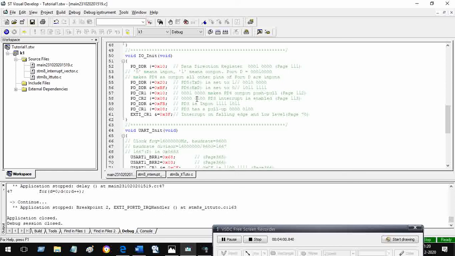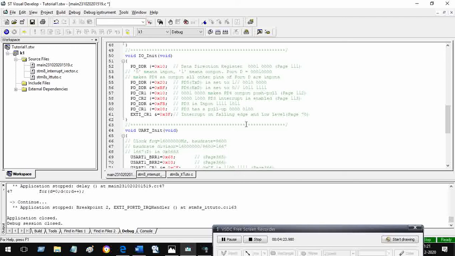So this bit has to be 1, and so this is PD0, PD1, PD2, PD3. If I set this bit to 1, then a change of level at PD3 will cause an interrupt.